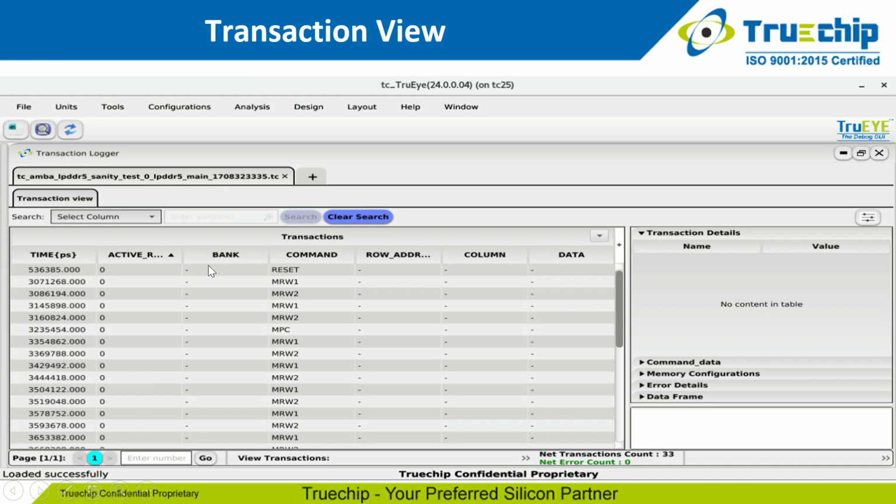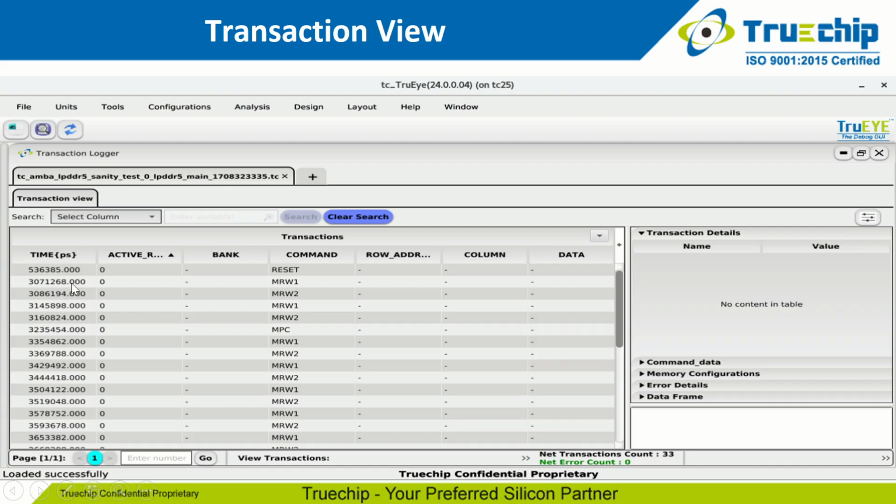Then comes another column named bank. Then comes another column named command. After the command column comes the row address column, then the column address column, followed by the data column. As you can see, multiple commands have come one after another with time scale. The first command is the mode register 1 command, which comes up at 3071268 picoseconds.